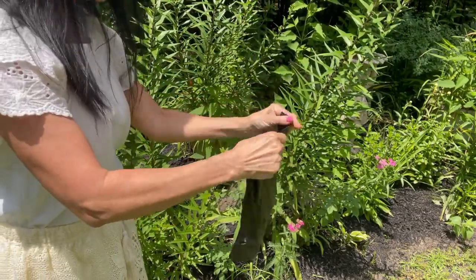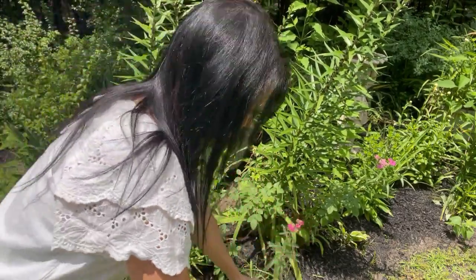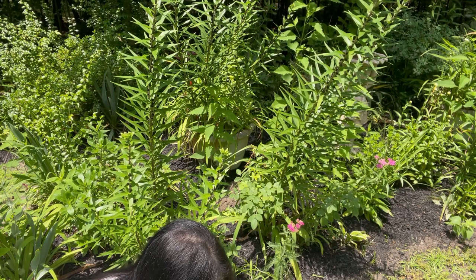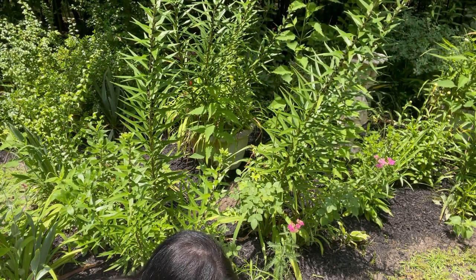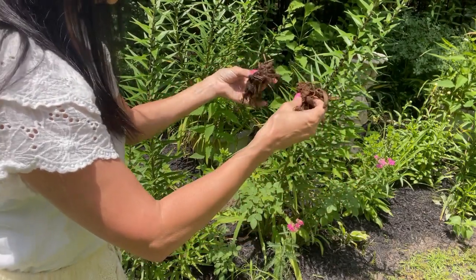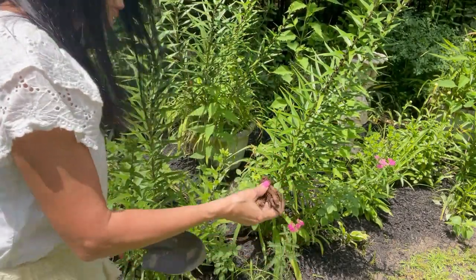In a bag like this, sealed, and let's see what it looks like inside. So there should be two in here. All right, so there's both of them here. I really hope they make it, guys. So let's see what they look like. We'll keep an eye on them throughout the summer.